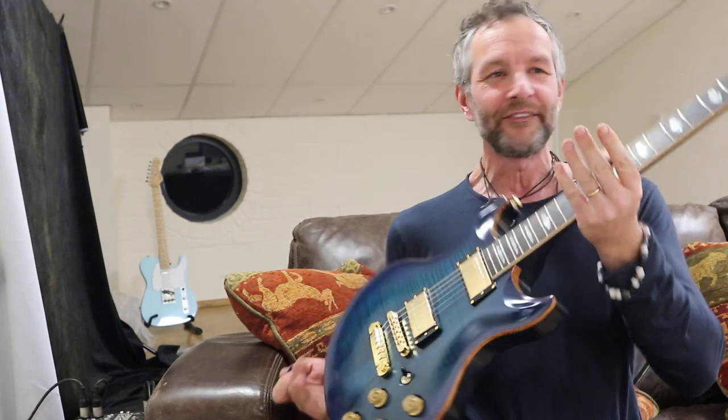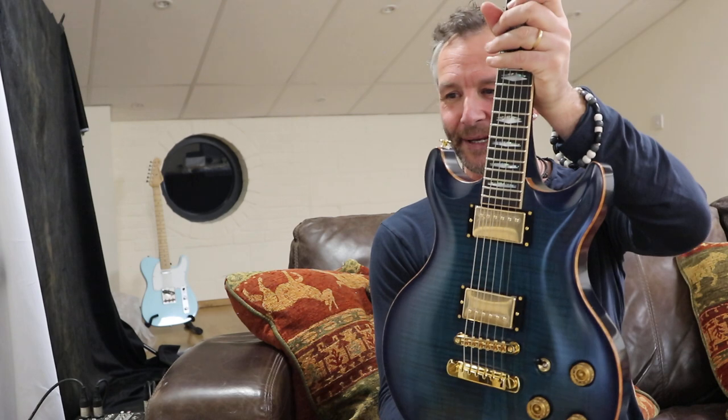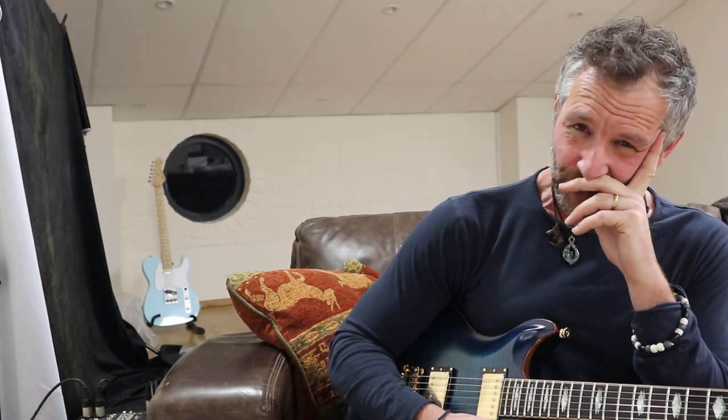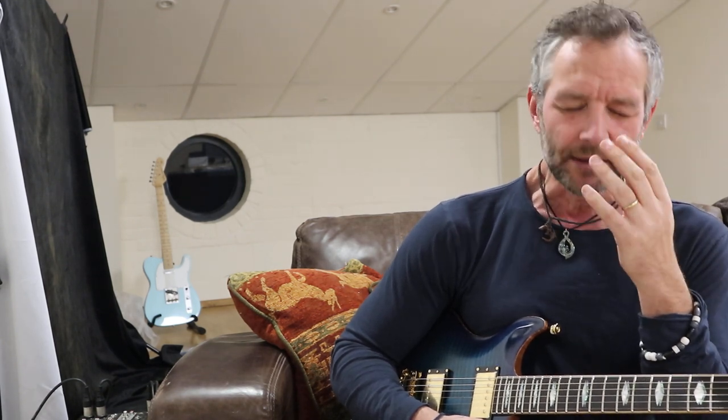So yeah, an FGN Expert Rise model, and the reason why this is so relevant is as soon as I saw this guitar, and as soon as I heard it, which is really bizarre, because these guitars I'm thinking about were sort of late 80s, mid 80s. It was called the Early Ibanez Artist guitar. I had one, and it was absolutely, utterly gorgeous. It's one of the few guitars that I ever wish I hadn't sold. I got it as a trade-in in the early days at the shop, and I really wish I hadn't sold it.